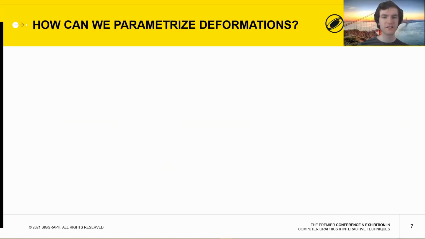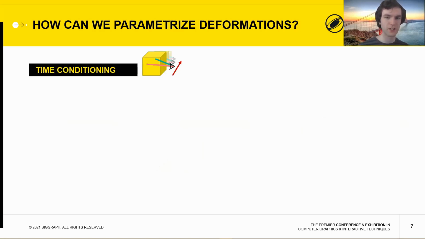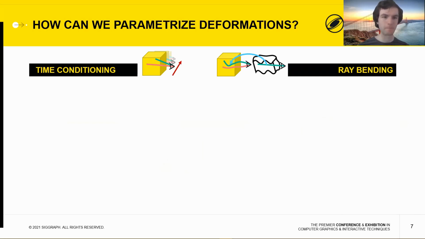So let's see how these two deformation models compare. We have time conditioning and we have ray bending. The crucial difference between both are correspondences or the temporal consistency that comes with them. In the case of time conditioning, the correspondences are more of a soft constraint.